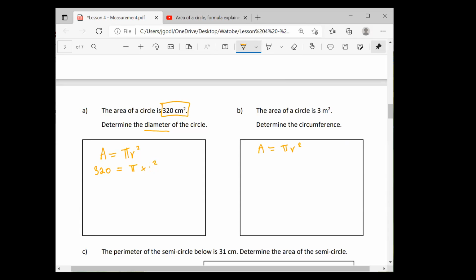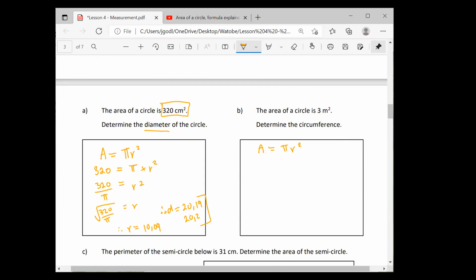Okay. So if I'm wanting to isolate my radius, I'm going to say, well, that's going to be 320 divided by pi. That's going to be my radius squared. And so if I want to know what my radius is just by itself, I'm going to square root that fraction. So I'm going to square root 320 over pi. And I'm going to get a radius of 10,09. And that means that my diameter is 20,2 or 19. If you said 20,2, that's also fine.